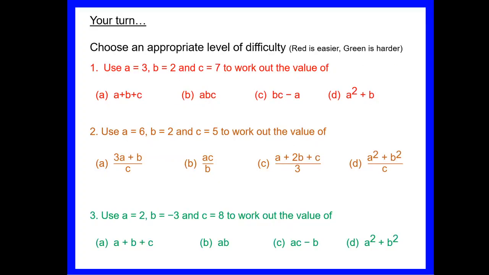Okay, so there are 3 different choices here for you to do. We've got the red ones, the sort of orangey colour, and the green ones. So you need to choose where you want to start with these. So the red ones are the slightly easier ones. Moving on to the green, which are the more challenging. There's orange in the middle, a sort of part way between. So decide where you need to start from, pause the video, have a go at those questions.